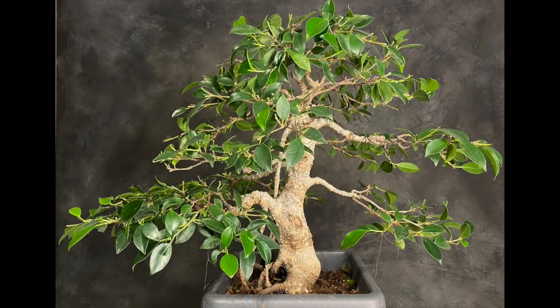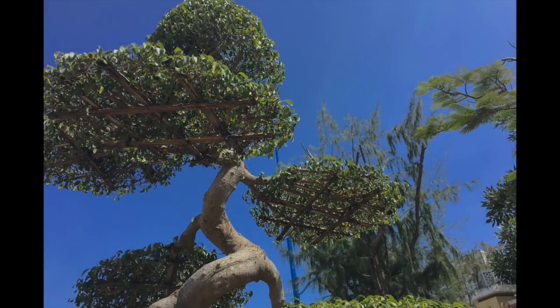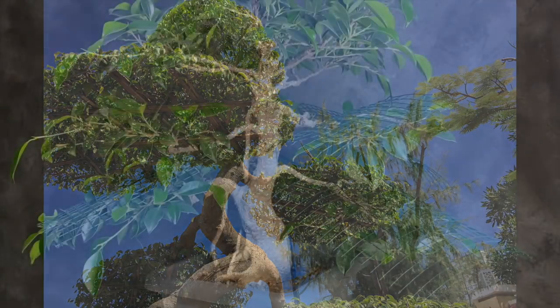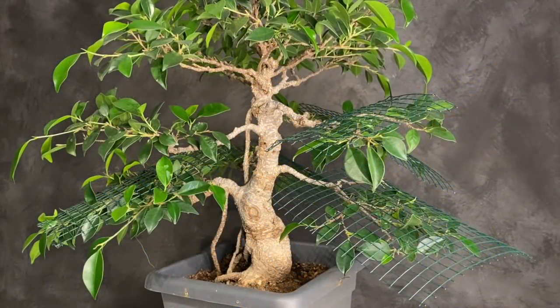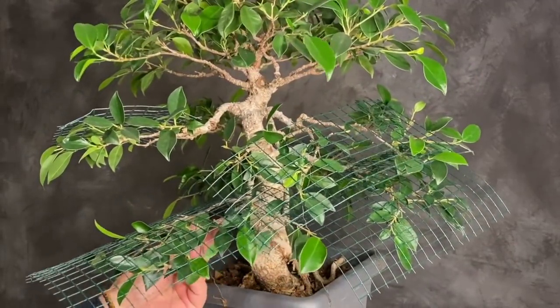I started an experiment because of my visit to Vietnam some years ago. The beautiful trimmed ficus trees are all over the cities. On this photo, you see the view from under the pads. The clever Vietnamese people use wooden grids to maintain the pads. This gave me the idea to try it in a similar way on my ficus bonsais.